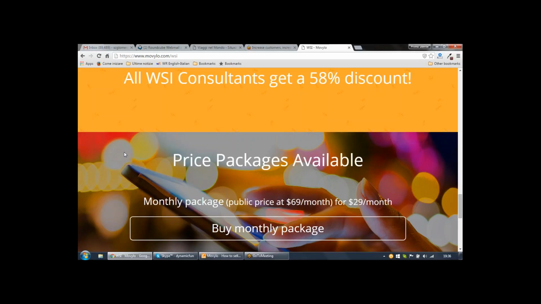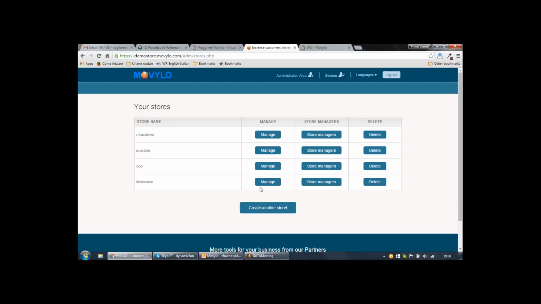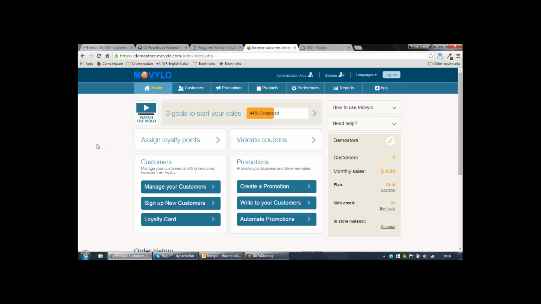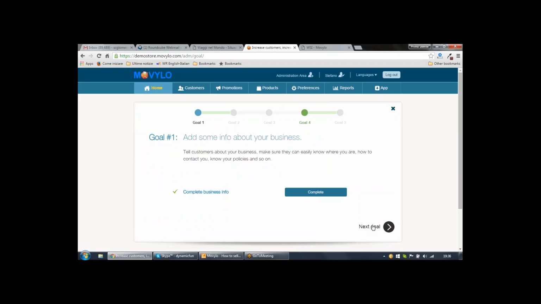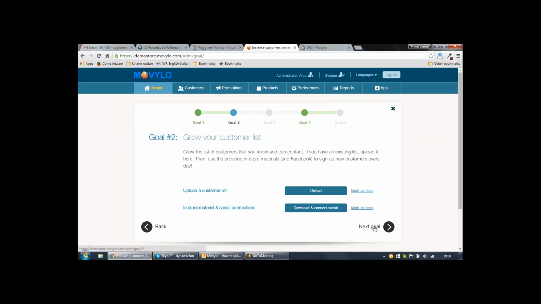So yes, Howard, the customer could find Movulo and sign up directly, but they're going to sign up potentially at the full retail price, they're also not going to get the benefit of any additional services. We had discussed a WSI private label version, and I believe the ball is in your corporate office's court to decide if that's something they want. That's driven by people like you asking them for it, in which case, ask Justin.